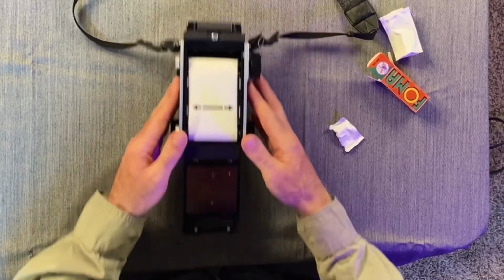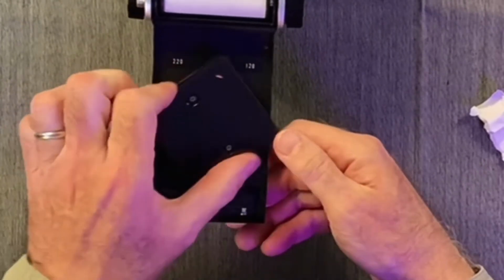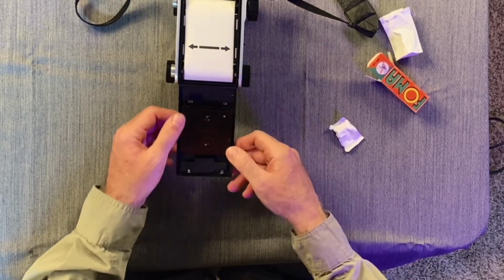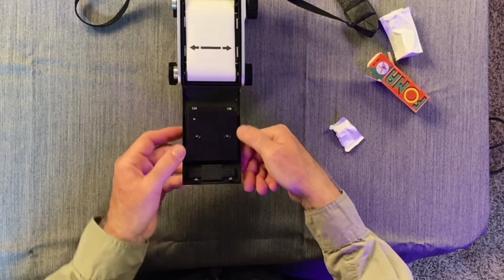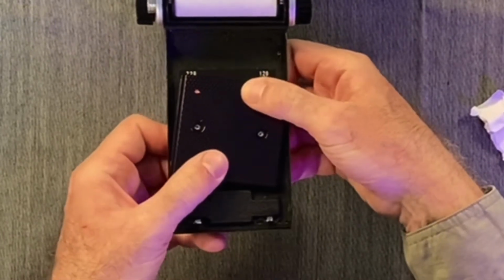This camera, I do have to make sure that the back plate is set to 120 and not to 220. Again, on this camera. And the reason for that is 120 film has this paper backing. 220 film has a paper leader that is taped to the front and the back of that end, so it's a leader and a tail on that roll of film. Because of that, the film is thinner because it's not film plus a paper backing, it's just film. So this back, in order for that camera to focus properly, needs to be set differently. There are these little rails right here that the film will run on, as opposed to this way where it doesn't have that.